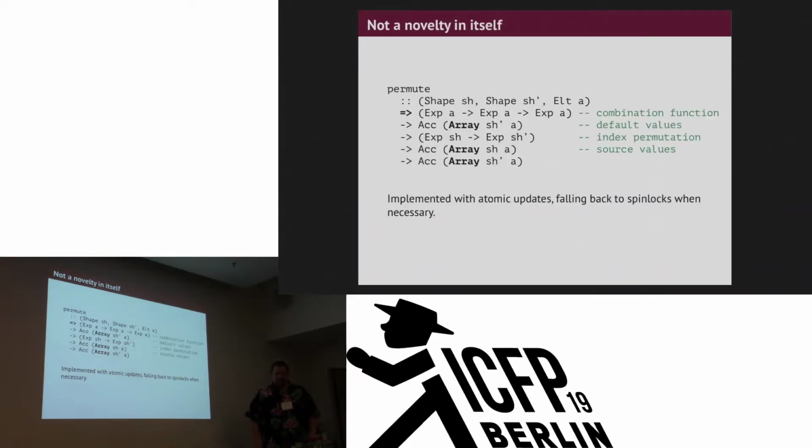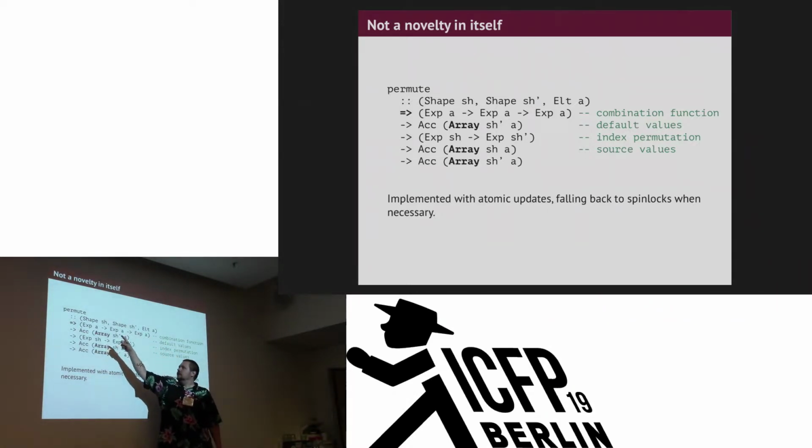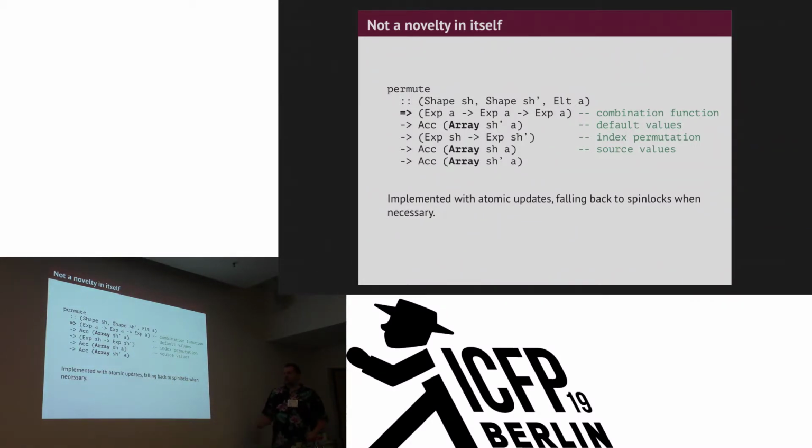Now, what I've showed you so far is not really novel. Accelerate, that Trevor talked about this morning, also has a construct much like reduce by index, which is called permute. The main difference is that instead of an array of index values, you pass it an index transformation function. But since this function can just use the index passed in to read another array, there's not really a difference. This is almost isomorphic. Well, it is isomorphic. And the implementation is also very similar. I don't think it uses the compare and exchange trick, but otherwise, again, it pattern matches the function, uses efficient atomic operations if possible, otherwise falls back to spin locks.